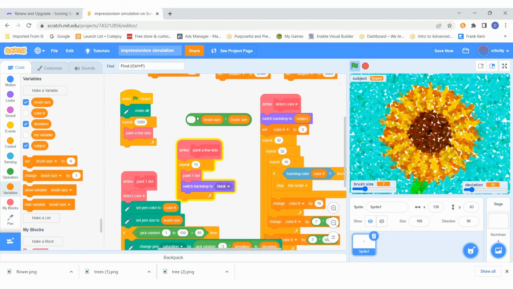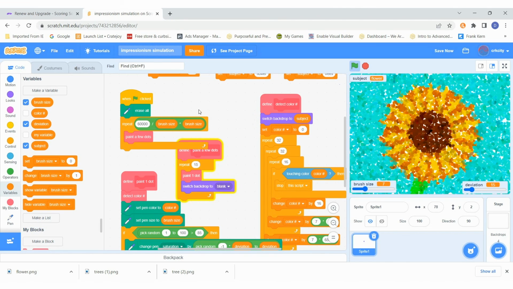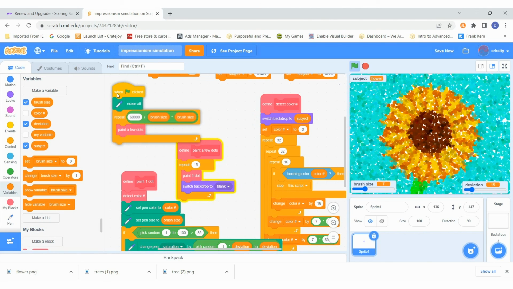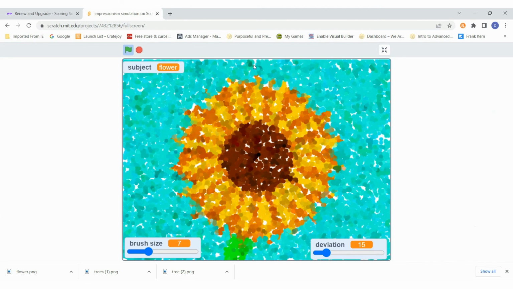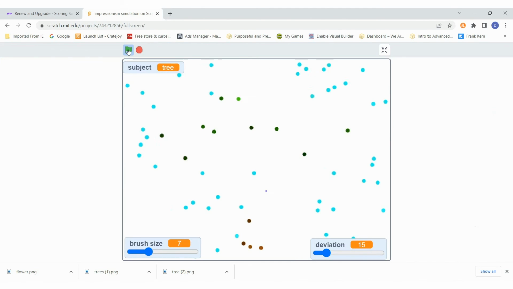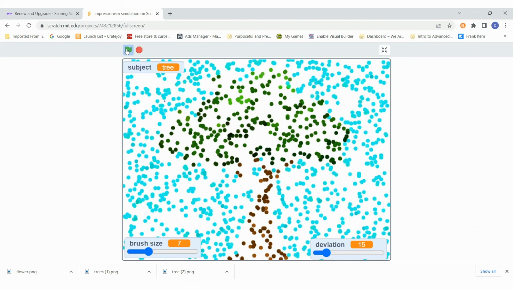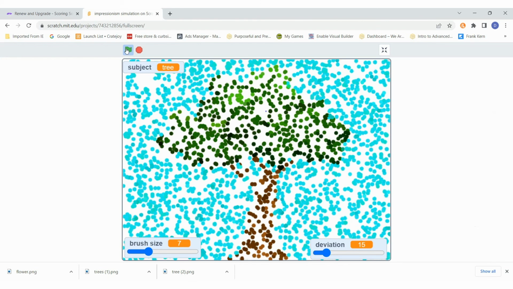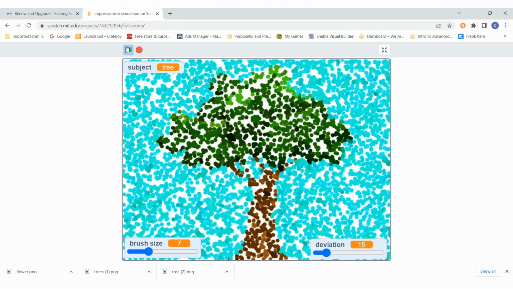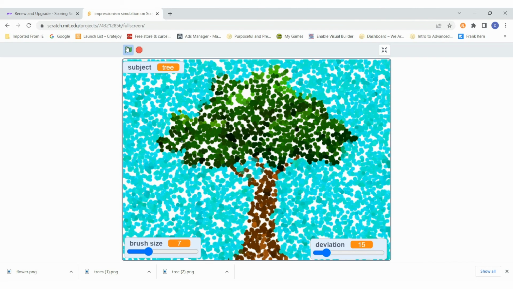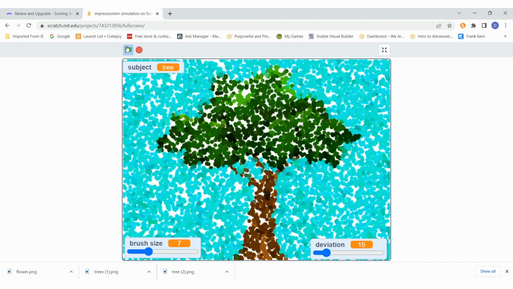So then selecting the right number in the numerator there, divided by the brush times brush, should be a way to correct for any changes in the brush size. So the number of dots is fewer if we have a larger brush size, then we're going to need a lot more dots to cover the canvas if the brush size is smaller.